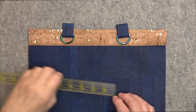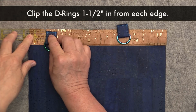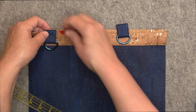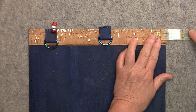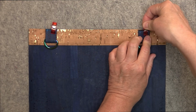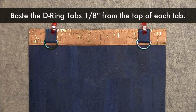Once you're done preparing the D-ring tabs, you're going to clip them to the exterior back. You want to clip in 1.5 inches from the edge. So the outer edge of the D-ring will be right at that 1.5 inch mark. Once you have them clipped into place, you'll go ahead and baste each tab onto the exterior back, and I'm actually going to do that off camera.